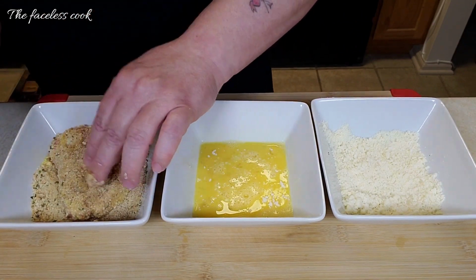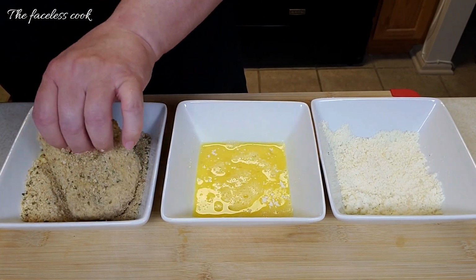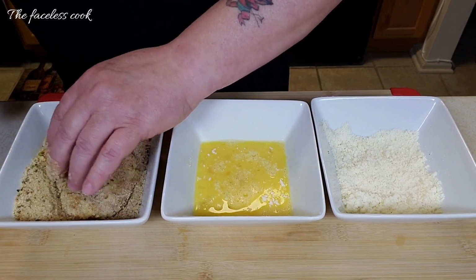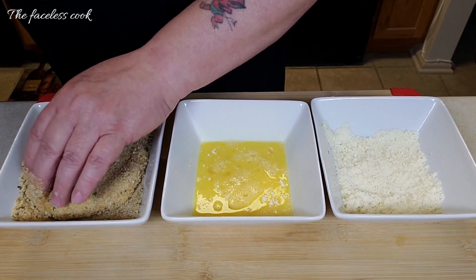I'm going to turn it. Again, push down. Make sure it's all incorporated. You don't want no wet spots. I know that was very wrong to say that, but whatever. All right. Okay, just keep turning it. Just baby them. That's all you gotta do.